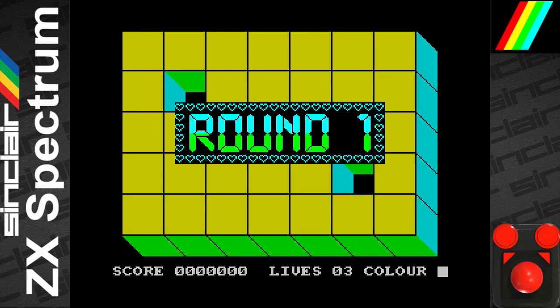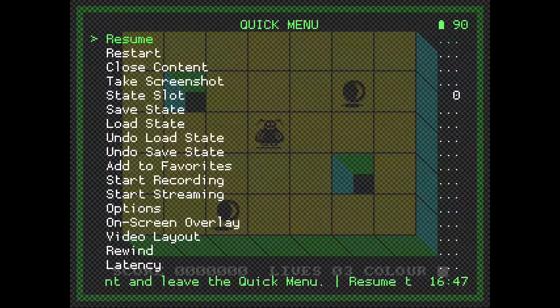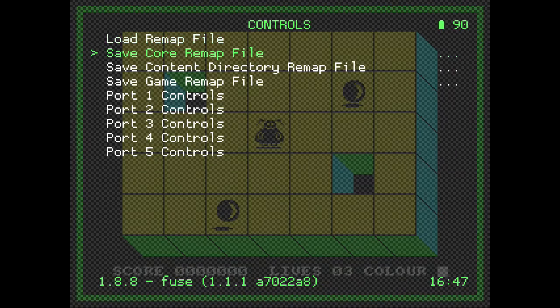Round one. This doesn't move at all. Aiuto, seems complicated.